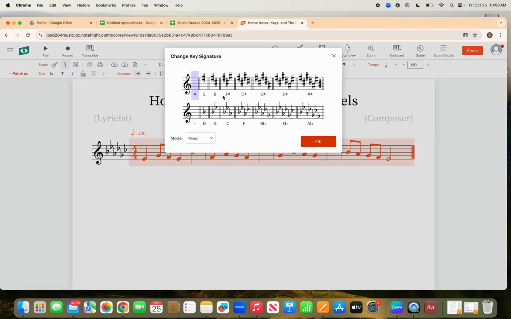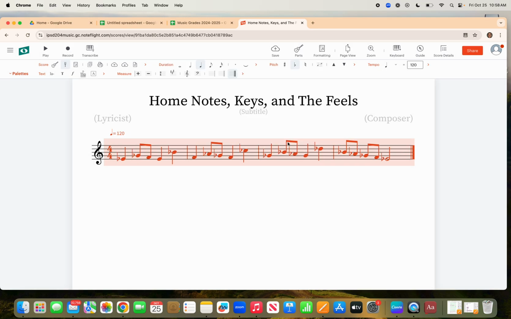Another thing that you could do, I'm just going to go back to the original, which would be to go here where there's no sharps or flats. I'm going to delete everything. Add a few measures here. So this is usually how you start Noteflight. You could also just go like this. You could also be like, all right, I'm going to start a melody like this.